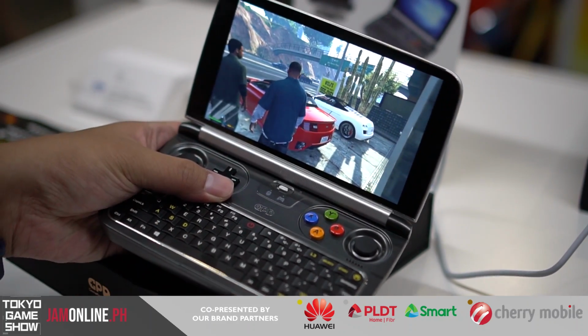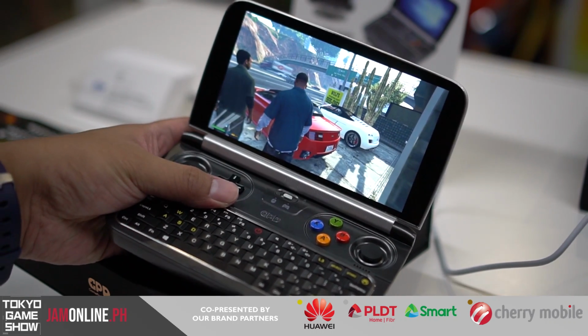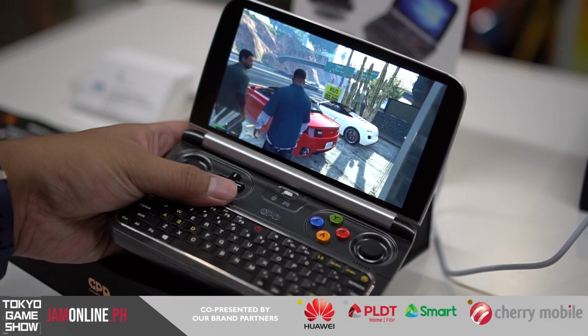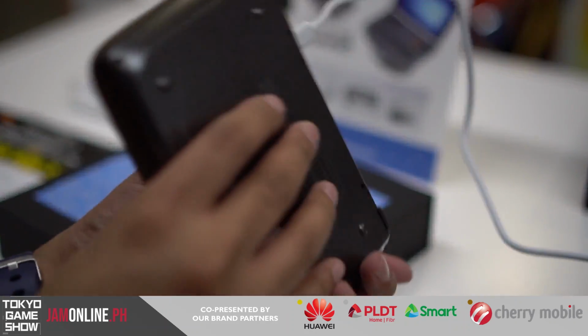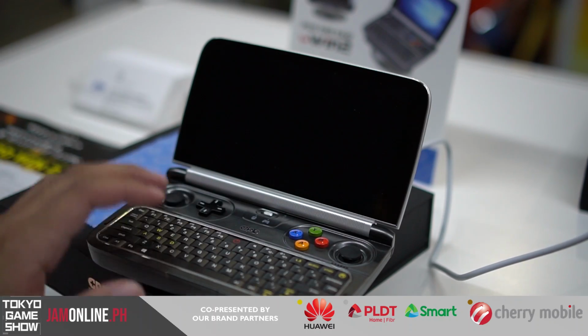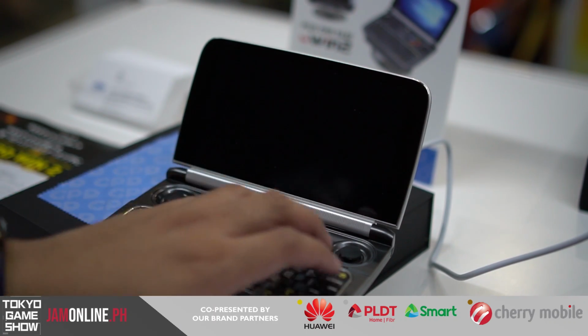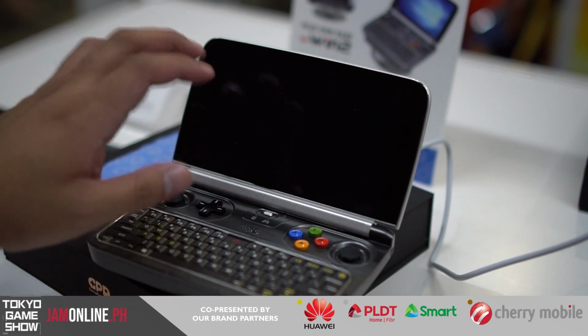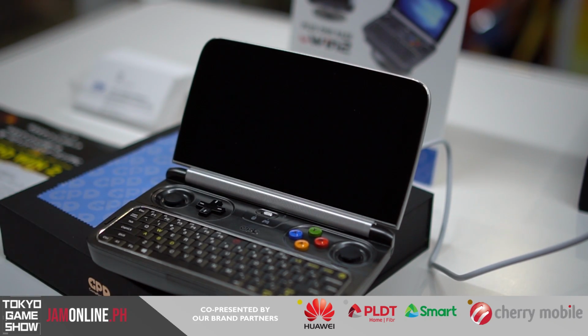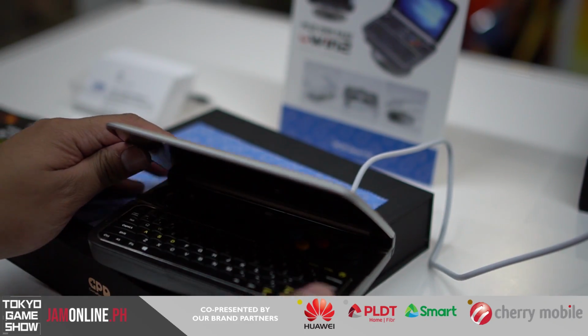This one is actually powered by an Intel Core M3 processor. There's 8 gigs of RAM and 128 gigs of M.2 SSD storage, which I'm going to talk about later, located here. And of course, this one is made for gaming. It might not have an NVIDIA GPU inside, but it will be powerful enough to run most games at the lowest settings, and also fit in your pocket.